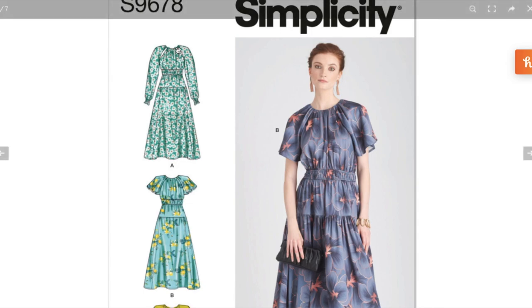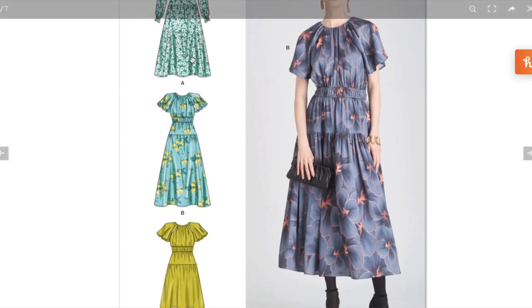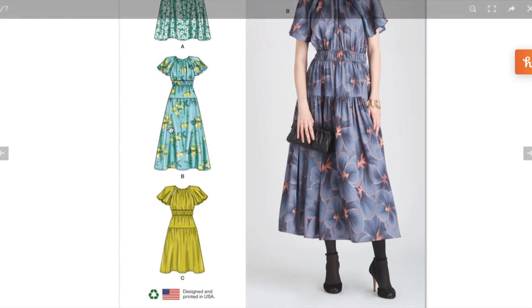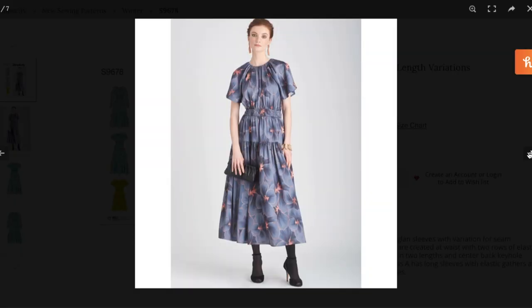Oh, and this is the cutout detail that they're talking about. Well, why didn't they make that version? That version's really cute. And this is also not wintry to me. Even the illustration's fabric is very springy. Look at this one. I mean, that's full on summer colors. Again, why didn't they make the long sleeve version? I don't know. For winter, wouldn't you? I guess they did put her in tights, but yeah, odd, right?